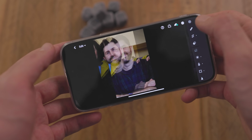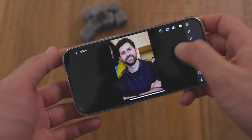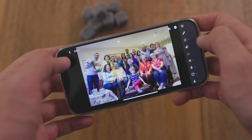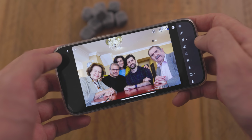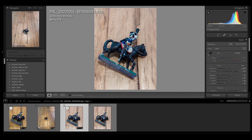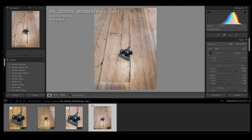Another aspect I don't love about the Pixel 7's camera is the fact raw photos aren't captured at 50 megapixels. On the iPhone, I was able to capture the most excellent family portrait using that 48 megapixel camera, capturing 48 megapixel RAWs, editing it in Lightroom, cropping it down, and making everything look exactly like I wanted it to. You can capture 12 megapixel RAWs, sure, but they don't have the detail. And if lighting is great, why can't I unlock 50 megapixel RAWs? That's what I want to know, Google.